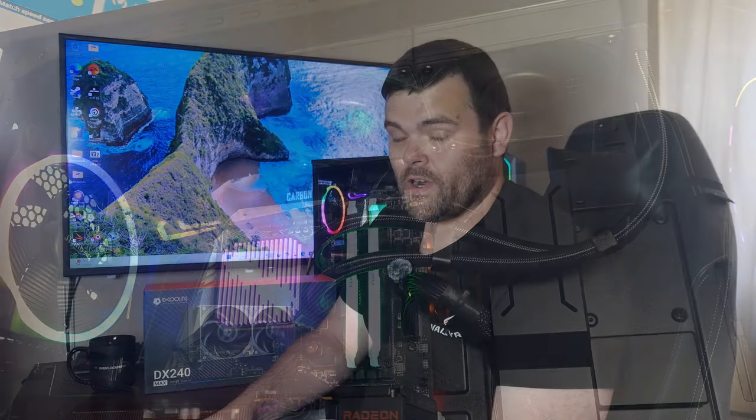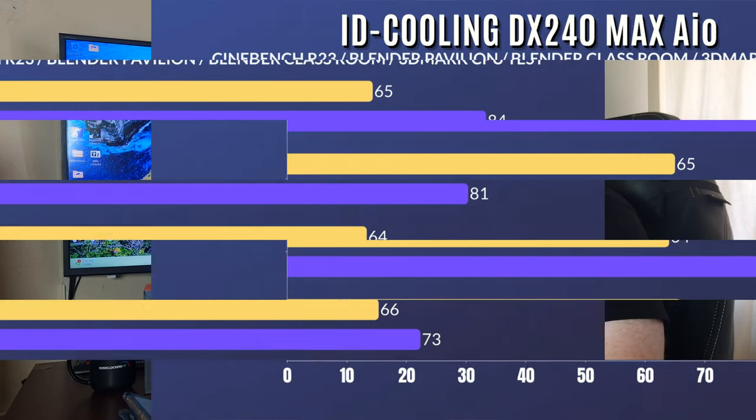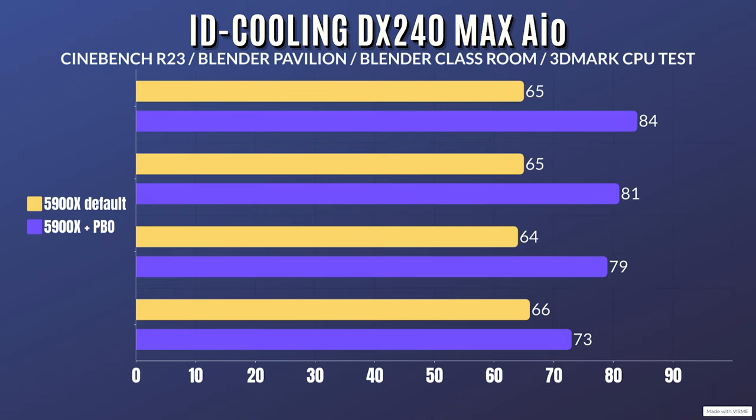It's very loud. Right then, when it comes to the overall benchmarking, I've done my normal run of tests: Cinebench R23, Blender Pavilion, Blender Classroom, and 3DMark CPU test. The reason I use those is because they hit the CPU completely differently. Each test will hit the CPU differently. Now, the room temperature was 18.4 Celsius at the time of recording the overall temps, and by the end of each run, the room did go up to 20 Celsius, so up by 2 degrees, so you guys know that. Now, I've done two different types of tests, one with a standard 5900X at default settings, and then one with PBO enabled.